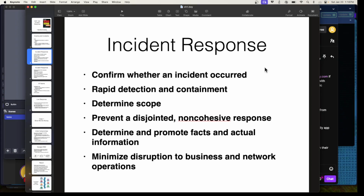So with incident response, the first thing is you have to decide if whatever is going on is serious enough to really count as a security incident. Then the first issue is to contain it. You have to decide how big is it. If some machines are getting infected with malware or they're under hostile control of attackers, the first question is how big is the problem? Have they taken over the whole network, or just a few devices so we can just disconnect them and limit the harm? Just like preventing the fire from spreading. Then you determine the scope, which is how big is the problem and how much do we have to fix.